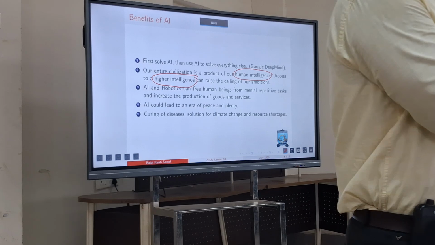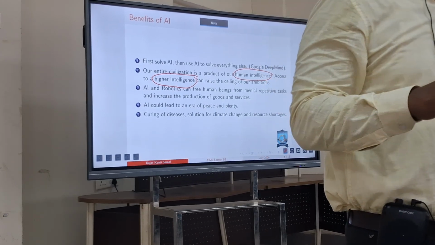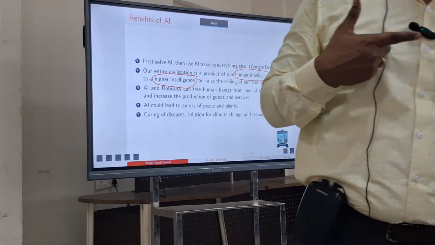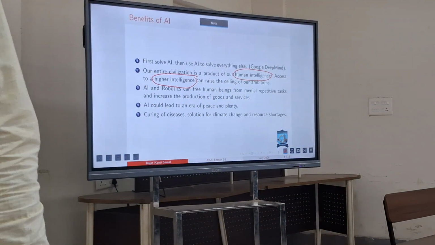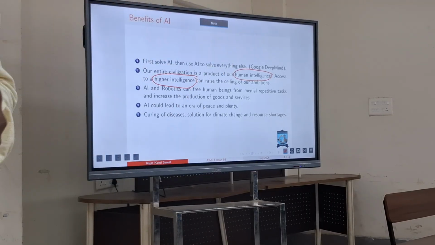We don't get that kind of AI. We get AI which draws or which writes. Human beings should do the creative ones, right? They should do the manual tasks, but we are doing the manual tasks, they are doing the creative tasks. That is how it is going now, isn't it?